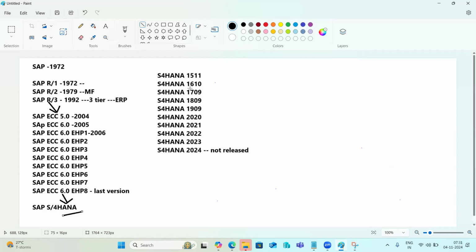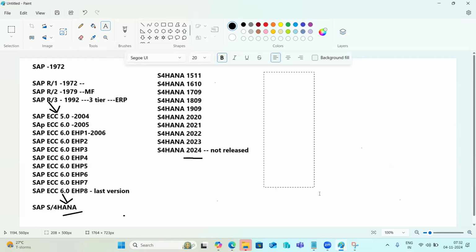So you need not bother about the systems. This is the versions of ECC and S4 HANA. These two are very important, which is why, as a basis consultant, we should know them.